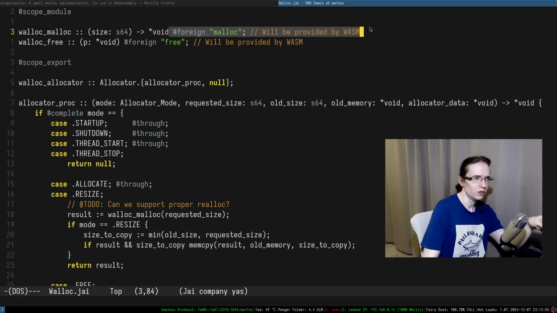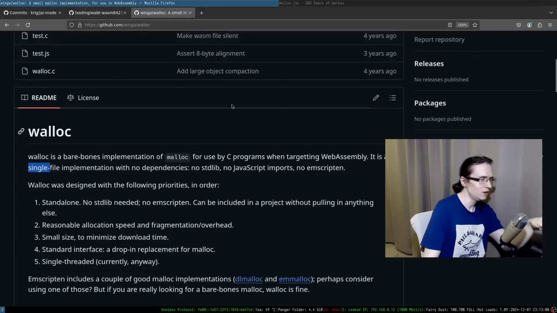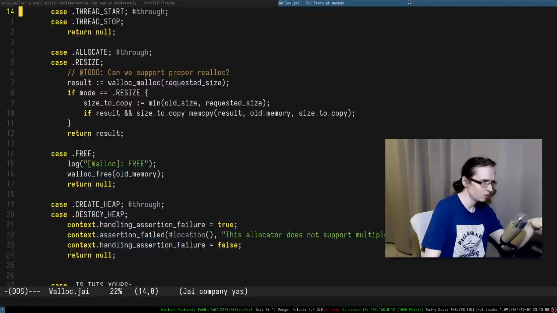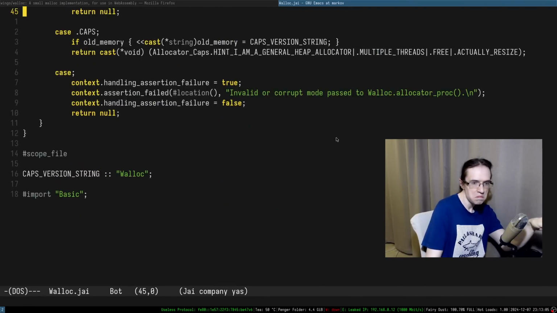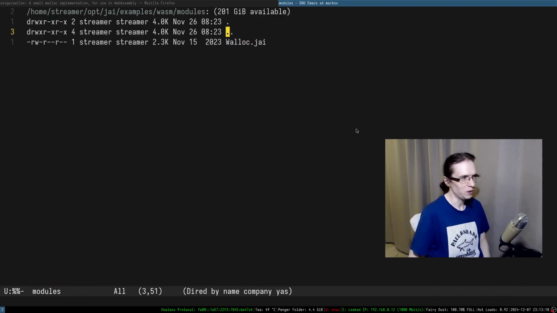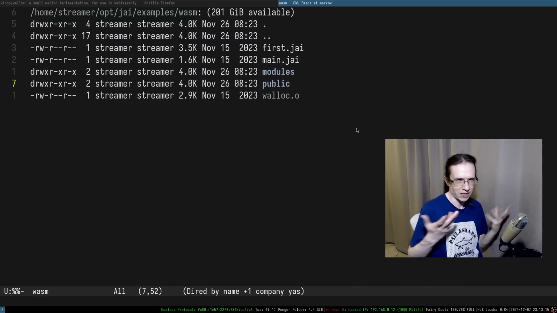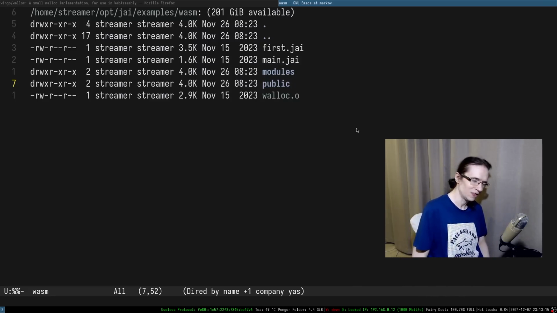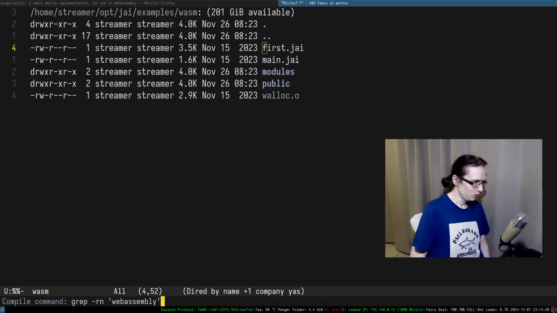It's a foreign one. So yeah, it feels like this is just a precompiled Walloc. But there's no source code of Walloc in here, which is kind of bizarre. It's like binary blobs. J is kind of well known for just shipping binary blobs in there, so you don't have to recompile them. But that's kind of sus, right? So anyways, let's go ahead and just maybe build this entire thing.